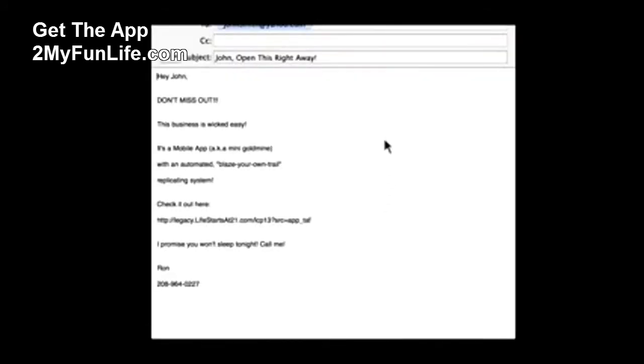So let's go ahead and hit submit. Look at this. It actually opened it up in the email that I have set up with my phone. So whatever email you have set up with your phone, whether that be Outlook, Gmail, or whatever, you are actually going to email directly from you to your prospect.